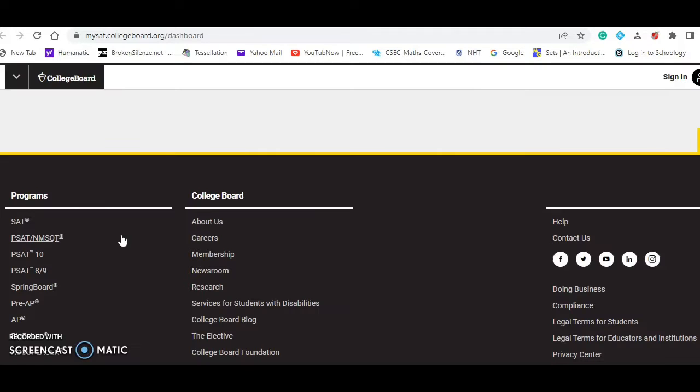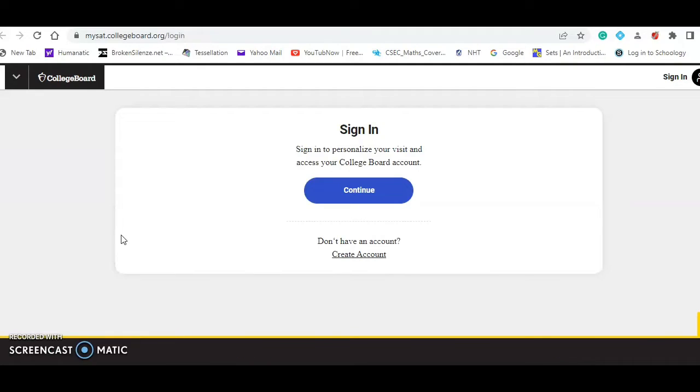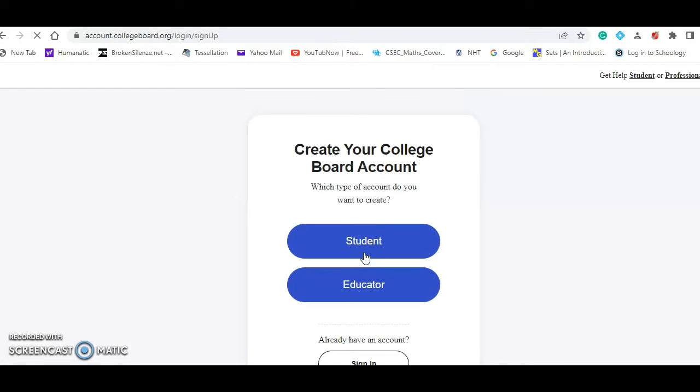You're going to wait until it is loaded. And here it says, don't have an account, create an account. If we have an account, we can just sign in. We don't have an account, so we select create an account. Once you have done the SAT exam before, you would have already had SAT registration or login information. Go ahead and use that. You don't need to create a new one.